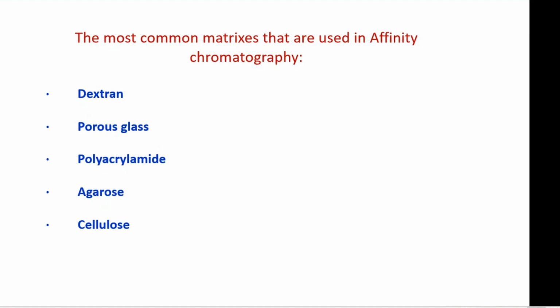Then polyacrylamide gels. We already know. We discussed sodium dodecyl sulfate polyacrylamide gel electrophoresis in the earlier classes, right? I told you the polyacrylamide gels always have pores. When we apply the electricity and the buffer is moving, the molecules move along with the buffer based on their molecular size. So the porosity will make the passage of these molecules, so that they get separated. Then separated protein molecules will be isolated in polyacrylamide gel electrophoresis.